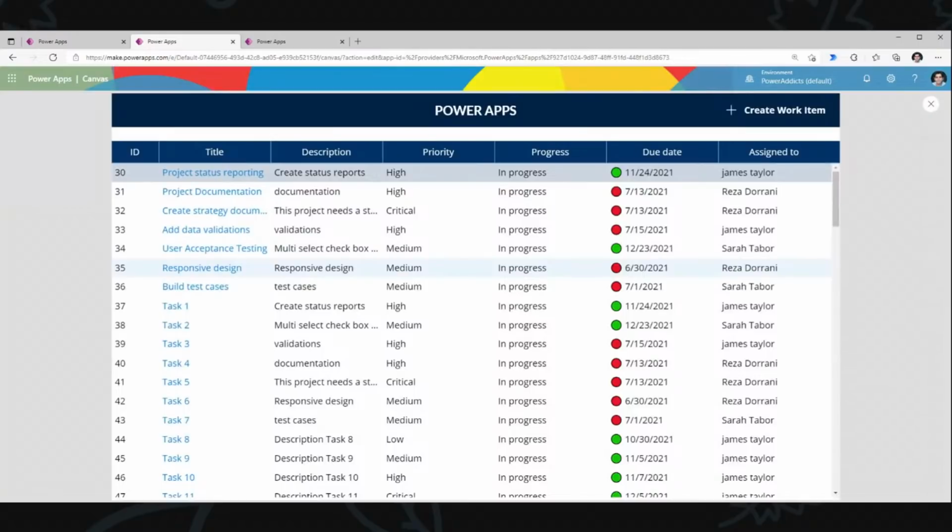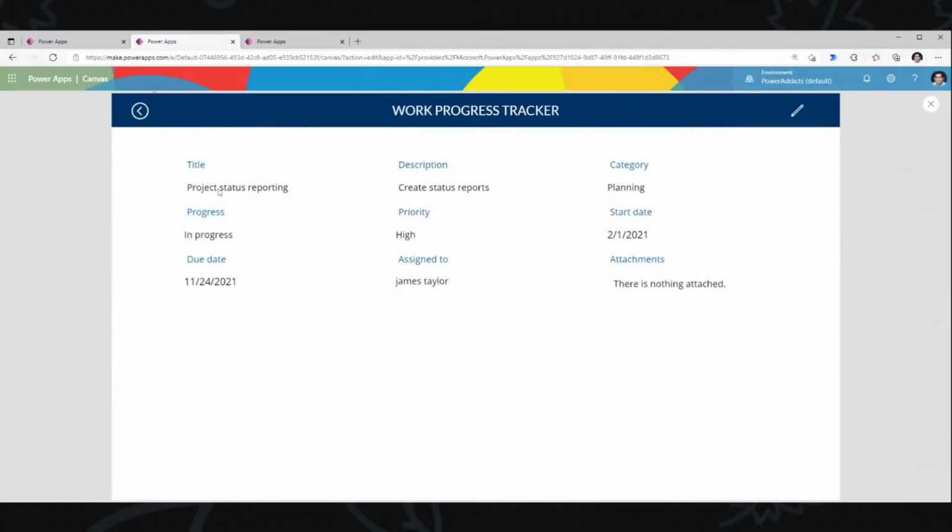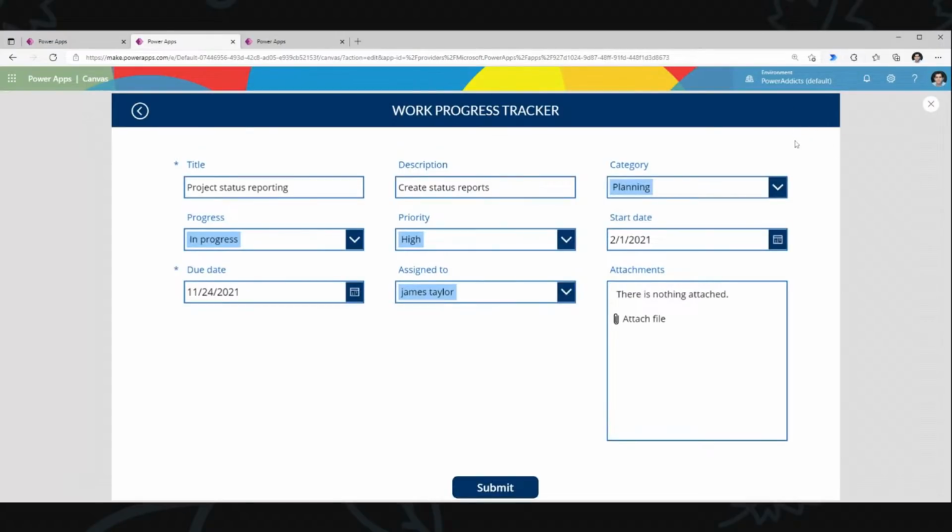Now, if I was to preview this app and make a selection to any of the items in my SharePoint list here, it takes me to this form screen. And this is the first set of tips that I would be providing, all around the form control in Power Apps, which is an extremely important control when you're trying to perform operations against your data source. Now, in this scenario, I have my form control that is showcasing data for that selected list item. If I click on edit, I change the mode of the form wherein the form is now editable so the user can make certain changes.